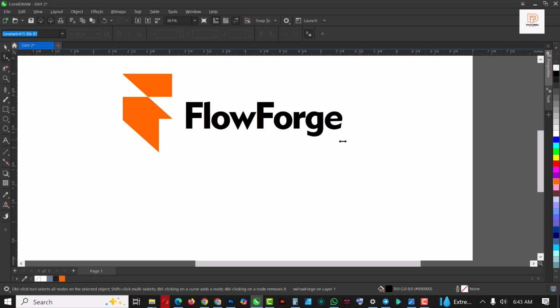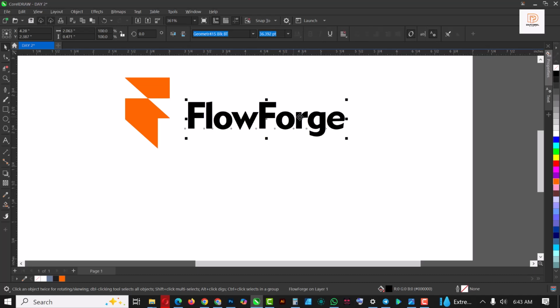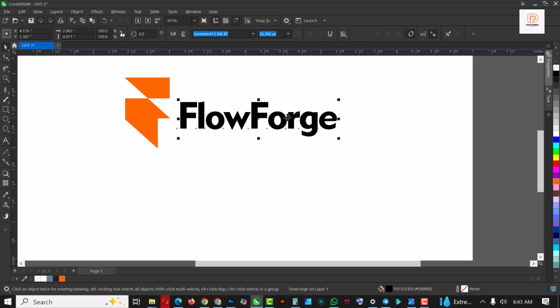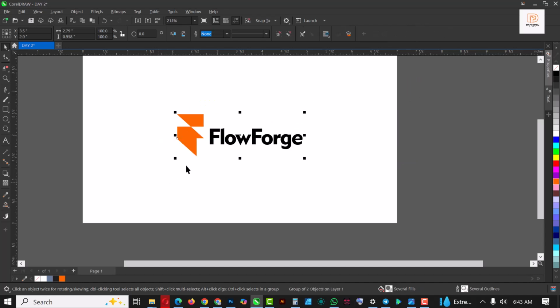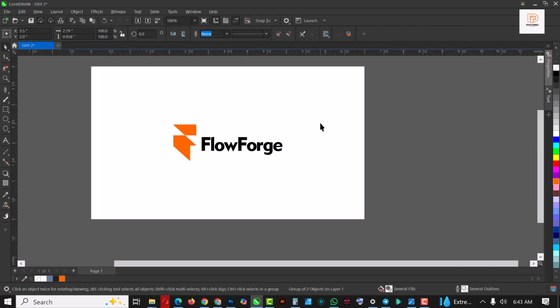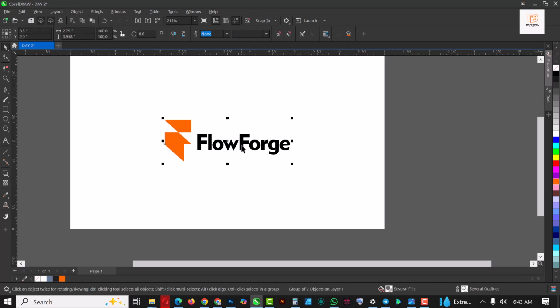Okay, so I'm going to reduce the spacing between the text and reduce this just a bit like this, and I'm going to move this here, and group it, and press P for center of the page. And guys, there you go, I have my logo ready.